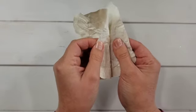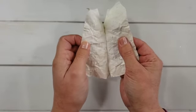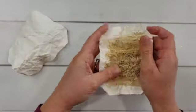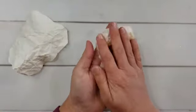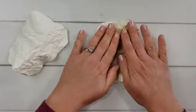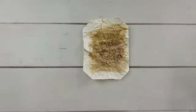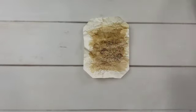So we'll tear this in half, and what we're left with is something that seems a little bit like fabric, really. It's just this really soft, delicate piece that is going to make a really neat addition to our card. I would like to highlight the wrinkles in this.